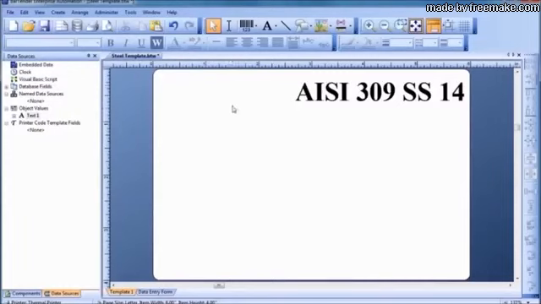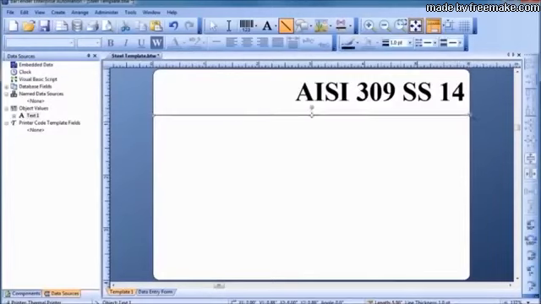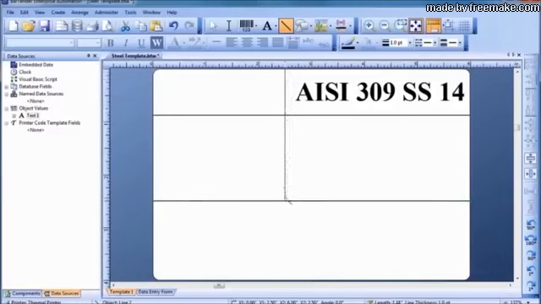Let's help organize our design by drawing in some dividing lines for the template. To make changes to multiple objects at once, hold down the Control key while clicking on each object to select them.